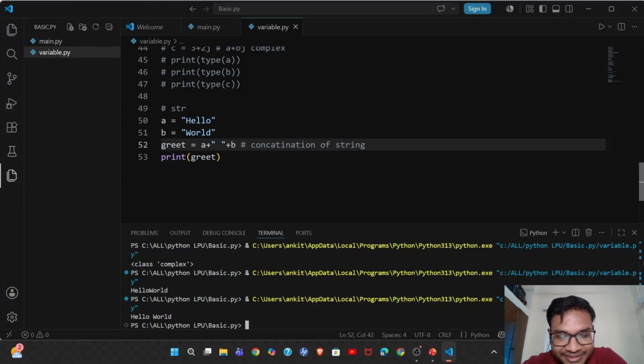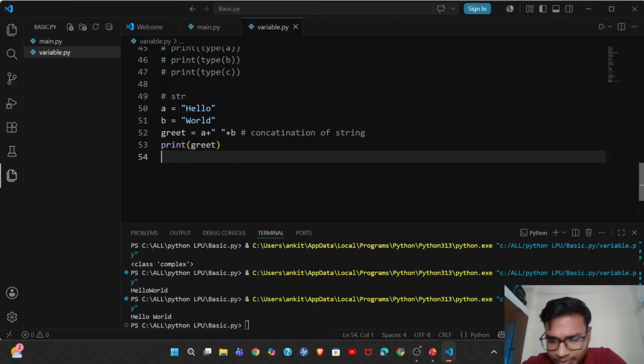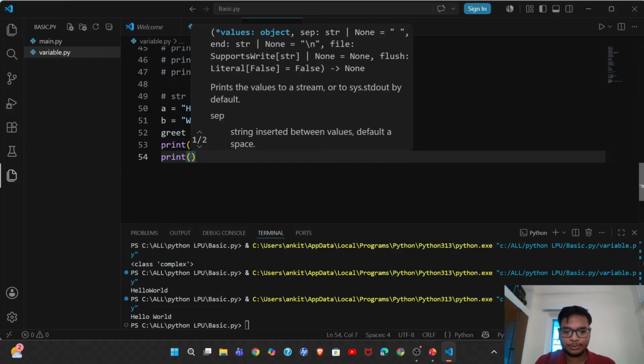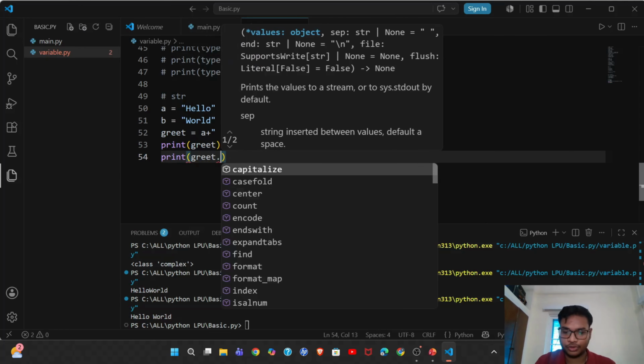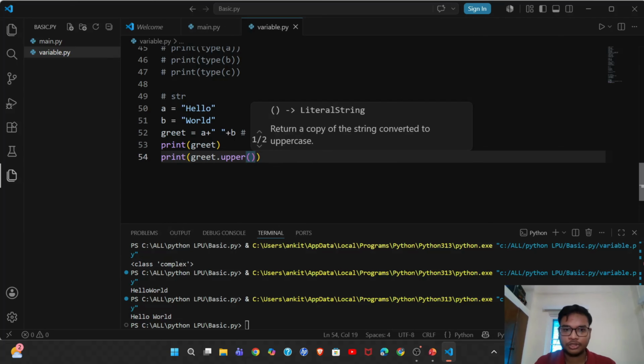Another thing, so this is about the string. Let me also talk about some built-in functions. Print greet dot upper. What does it mean?